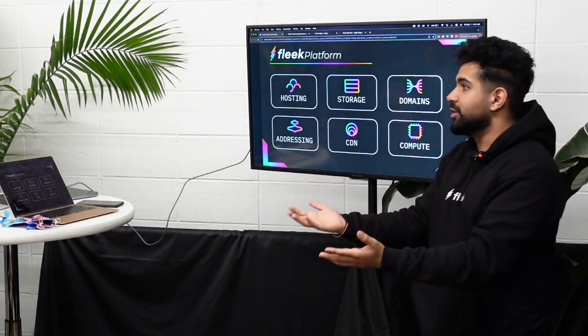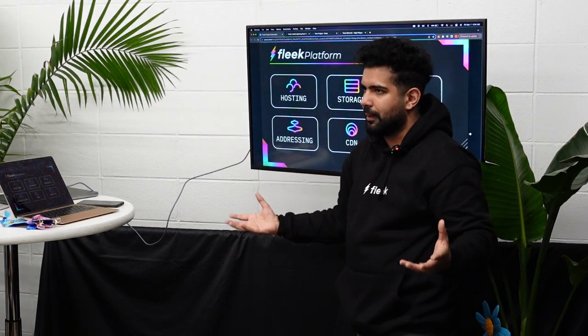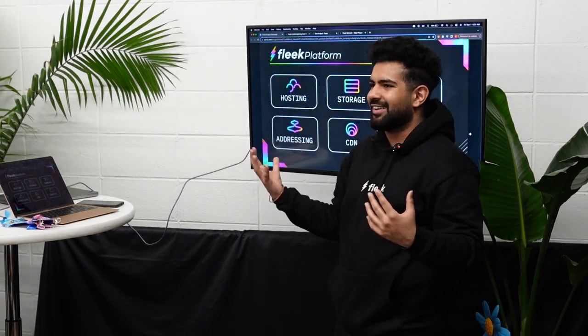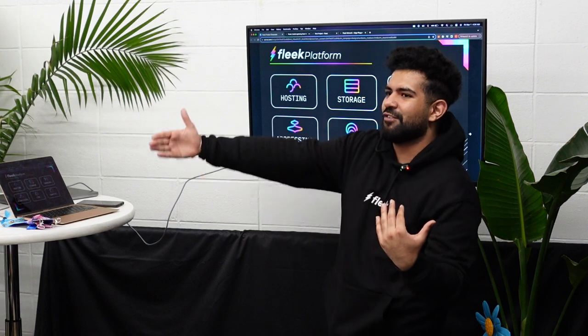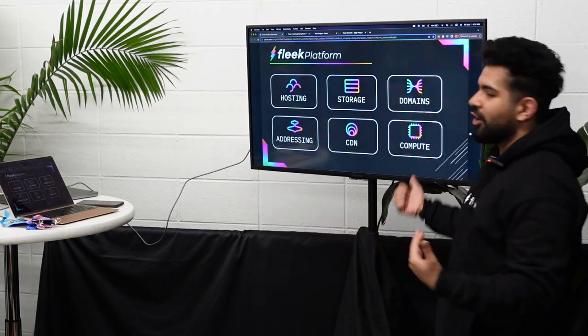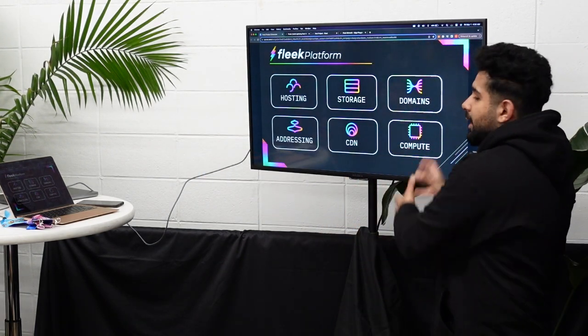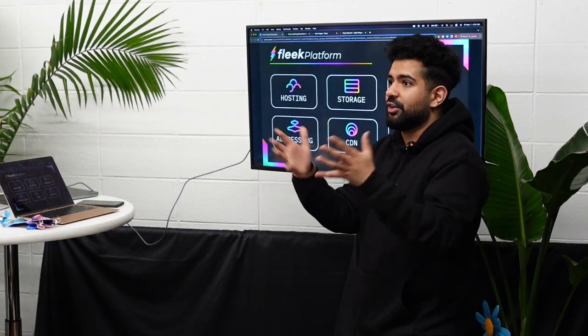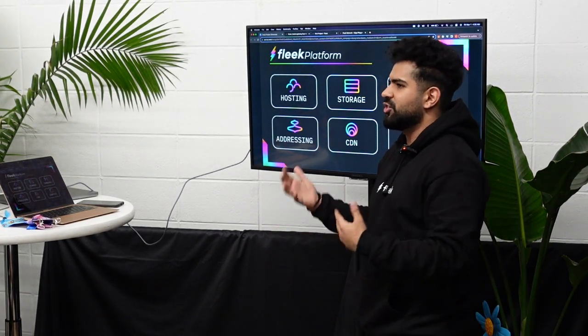And with Fleek, you can do that and build your own decentralized CDN as well. That's actually one of the reasons why we started. And then we just embarked on this journey of building amazing products. And of course, compute. Now with compute, the big component of Fleek Network comes into the picture. And I'm gonna talk about that in just 1 second.